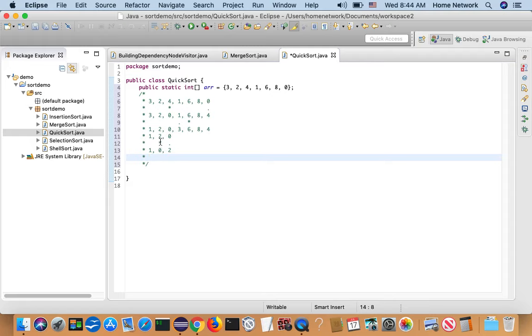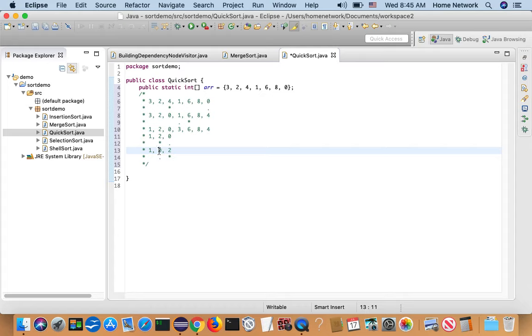Next, we continue to scan from left to right. Find the first element bigger than the pivot, which is 2. We scan from right to left. Find the first element smaller than the pivot, which is 0. And since the two pointers crossed, we stop here.